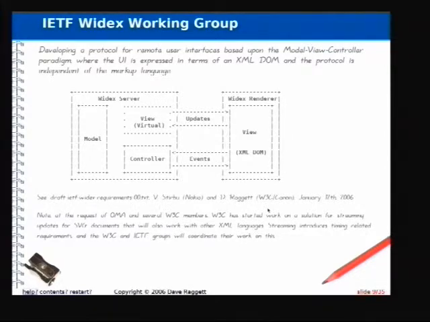So the idea here is to be able to describe updates to the DOM as XML, so that you can ship them over the network. Although the group is called WIDX, or Widget Exchange Protocol, it is actually independent of the markup used for the user interface. So it's a generic mechanism. You've got updates, which basically involve modifying some part of a DOM tree and identifying which DOM tree it is in the context of a session. And then you have a generic way of passing events, DOM events, back. So again, an XML payload without being specific about just what those events are. There is a first requirements draft now public and available for comments.